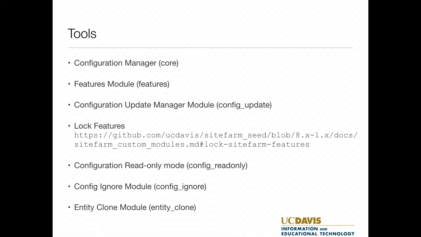Also the config ignore module is sort of the opposite as well. When I gave the example of a Siteform site on Pantheon, if we have site managers or editors that still want to move blocks around, even in a situation where we are using the real site configuration management and deploying configuration, say on Pantheon, the config ignore module will let us say, okay, but these sorts of configurations, like blocks, web forms, maybe the site name, maybe list these things, just don't worry about those at all when you're doing config export or config import. Just ignore those entirely. That's a nice way where we can still lock a lot of stuff down and yet allow people to do some config just live on the live site.